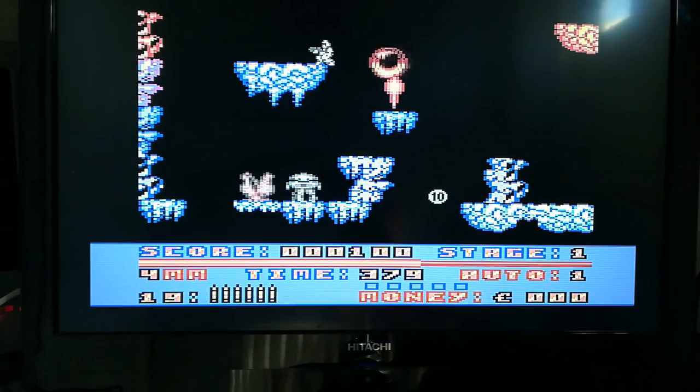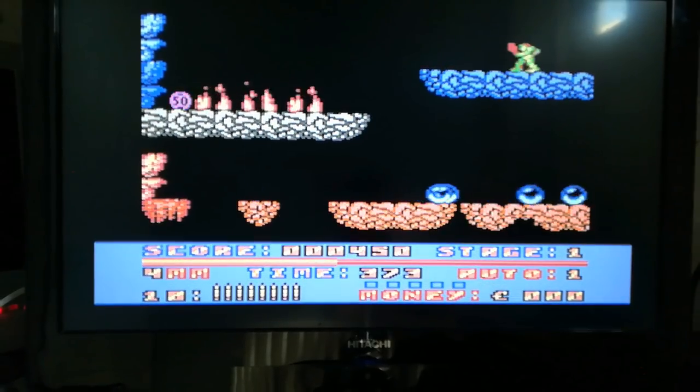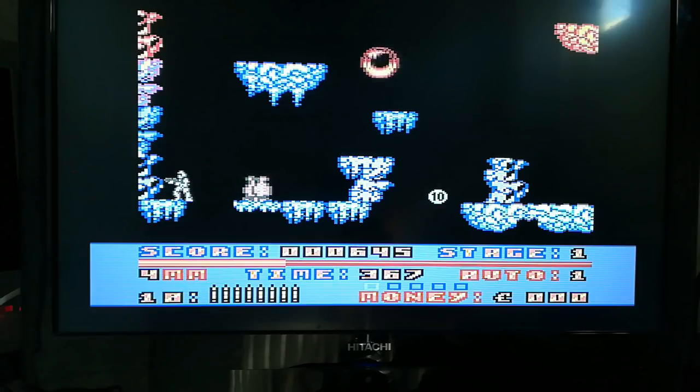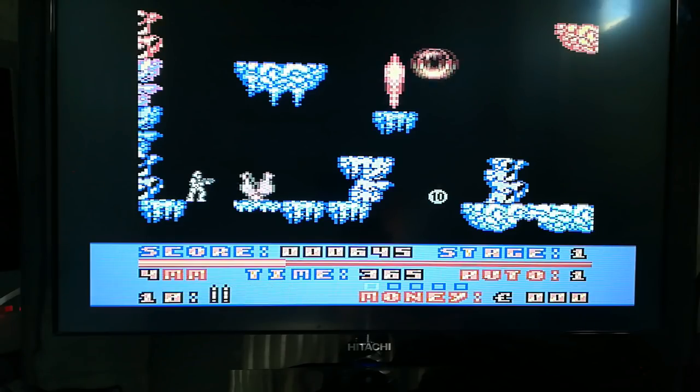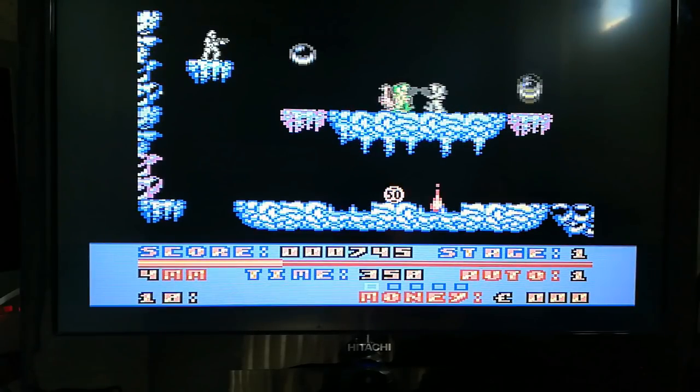What I find exciting about this is playing a lot of games that I've never played, because when I was a kid I had an Amstrad. I've got a Spectrum now, but I don't really know what the good games are. I've never really looked into what I should be playing, what I shouldn't be playing. So I don't know if this is a selection of the best games. I really doubt it. I guess it depends on what they could get for licensing, the company who made the C64 Mini.